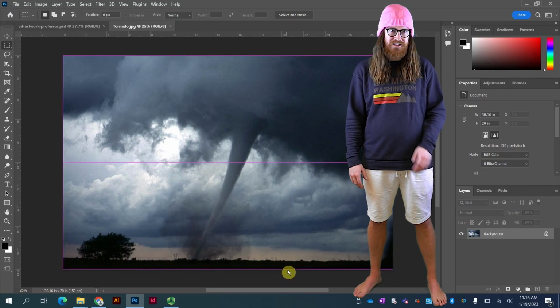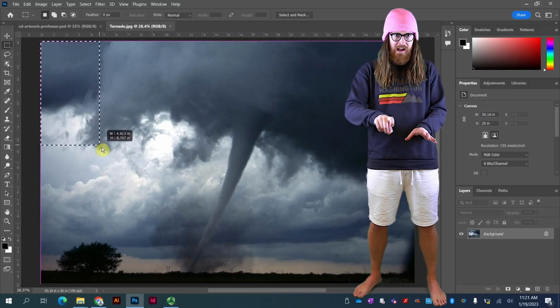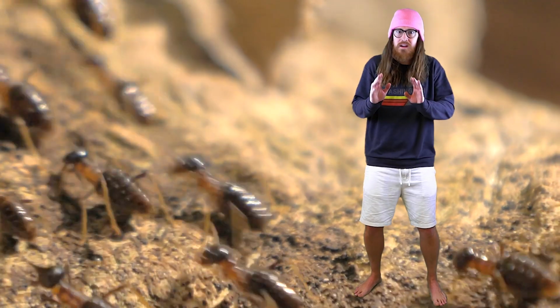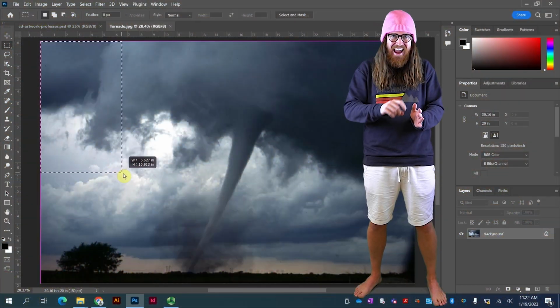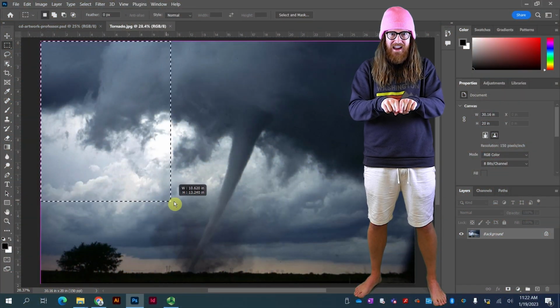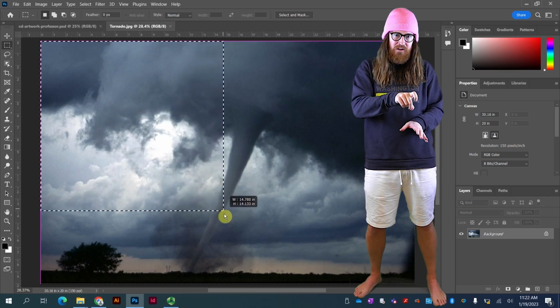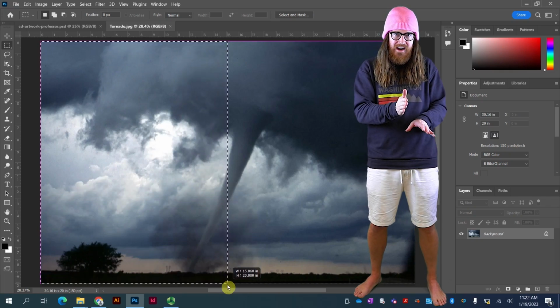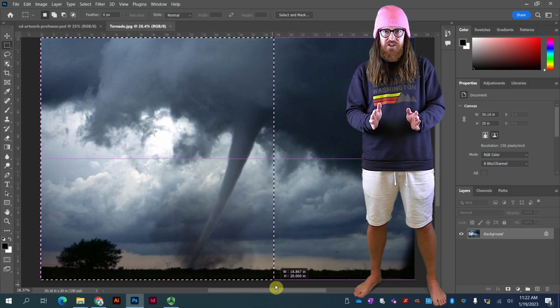My marching ants decided to have a tough time, so you may run into issues like that. We'll click in the top left and drag around, and what is that? Oh, let me tell you, these are marching ants. And this tells us that we have a rectangular marquee. So we can bring the height all the way down to the ground so that the height is set to 20, drag to the right until your width is at 20.5 inches.